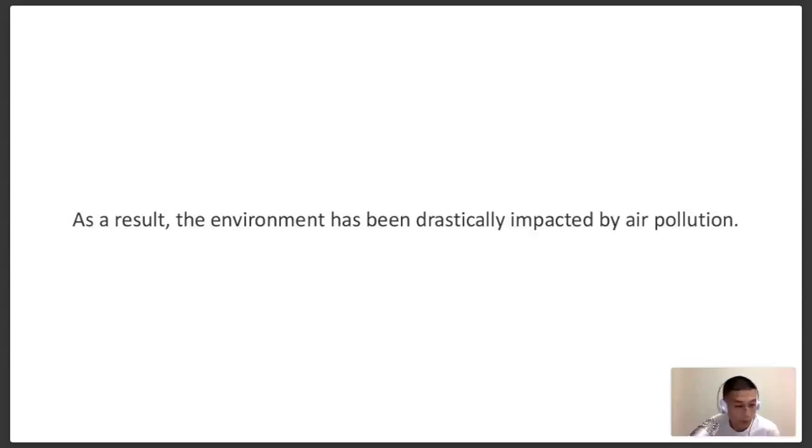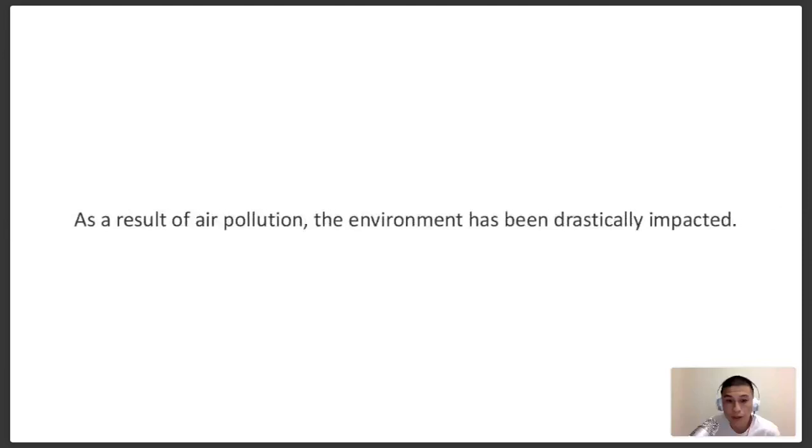Okay? So what does it look like when it's referenced within the same sentence? As a result of air pollution, the environment has been drastically impacted. So now you see that the comma came later, or sometimes they'll even use it without the comma. When you see a sentence like this, it is establishing the topic of the sentence, and this will come first. So don't automatically assume, oh, they say "as a result," results can't come first. That's why I put this one as an example, because it can come first. Okay?